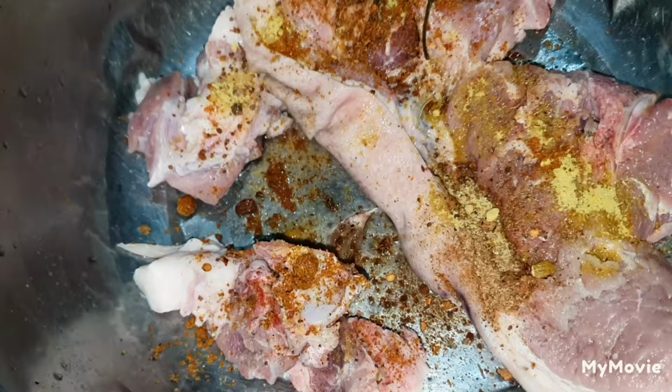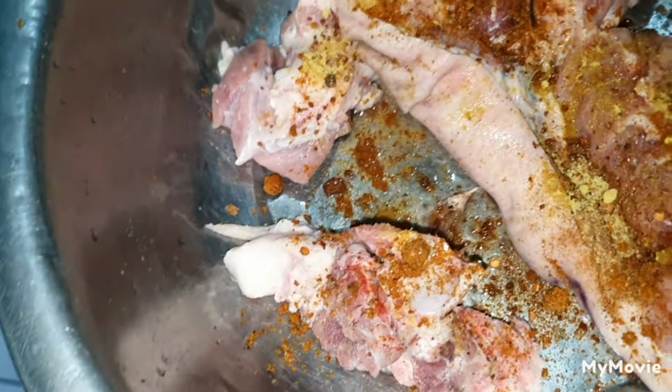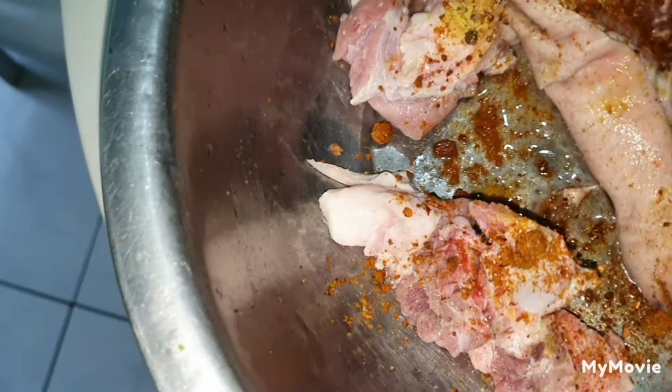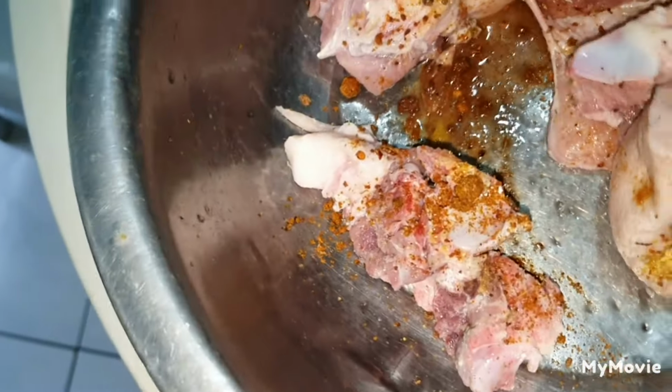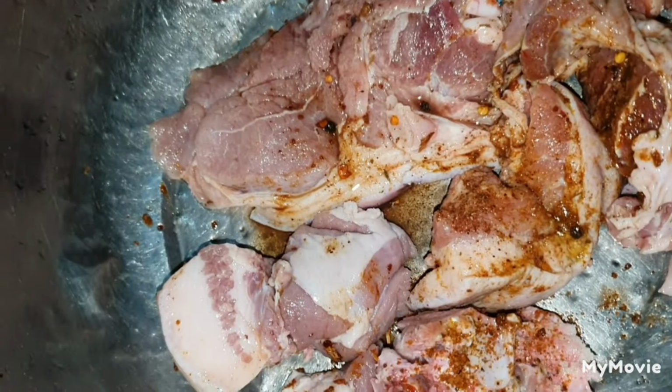May I tell you, man, the pork here. Yes, man. Pork, I love pork so dearly, but I do not eat it that often, you know? But I love pork. I love pork a lot.